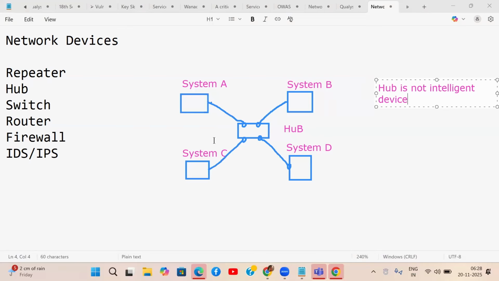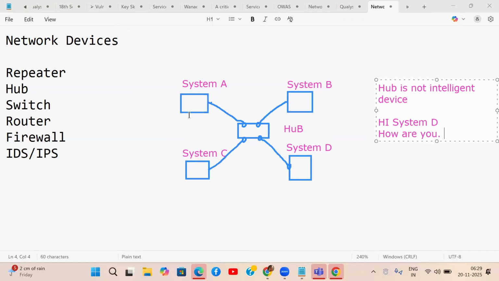For example, the message is, hi system D, how are you? That message will go to system B, system C, system D, and one bad thing, it will also send that information to system A.